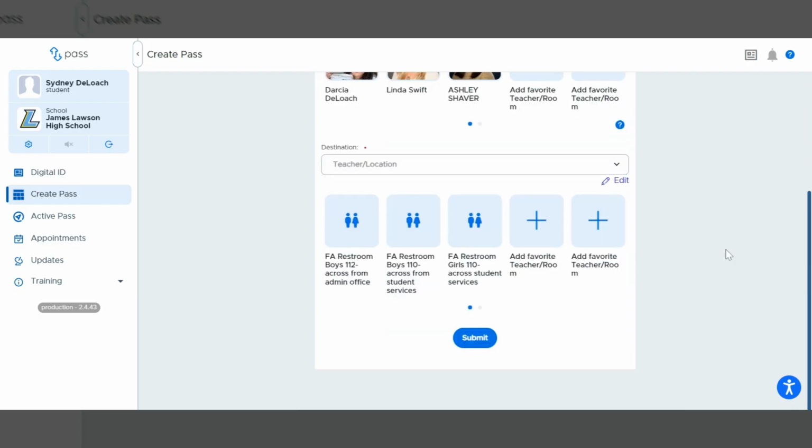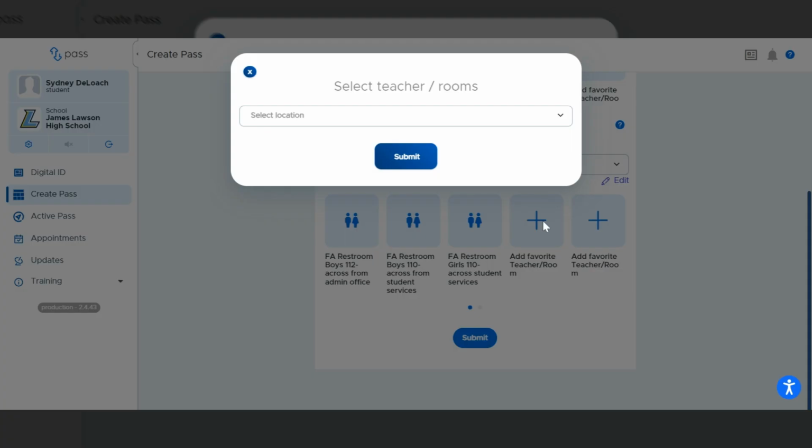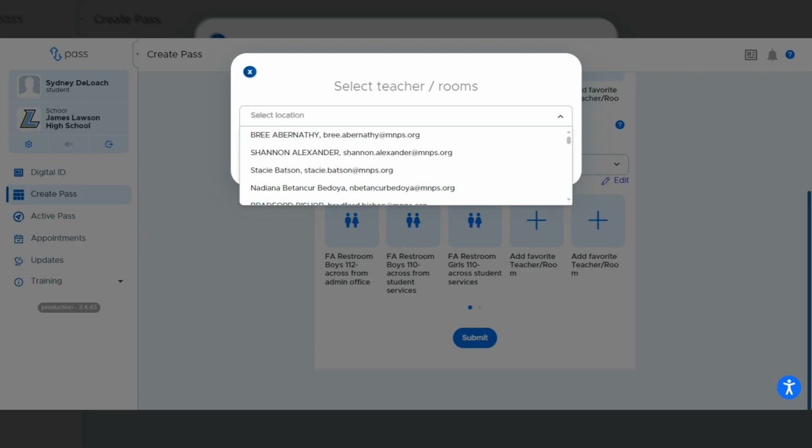If you want to come down here and you want to have destination favorites, you can add them right here. You can add them by either doing the plus sign or you can go up and edit your favorites. So let's just go ahead and do the plus sign, and you're going to need your location. So in this case, I'm just simply going to type restroom, and from there, give it a second, and it will pull up all the locations.